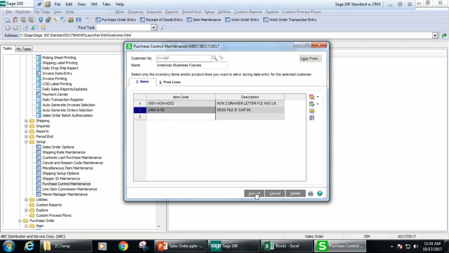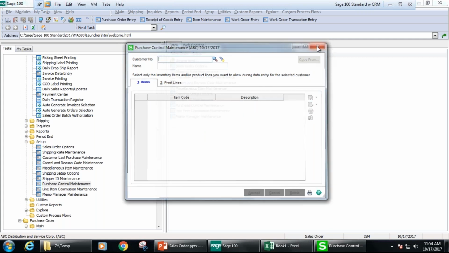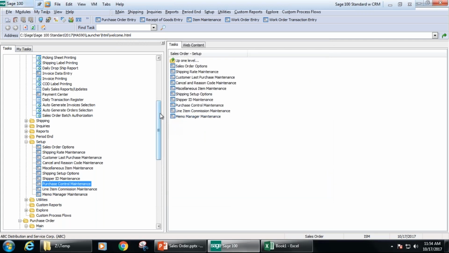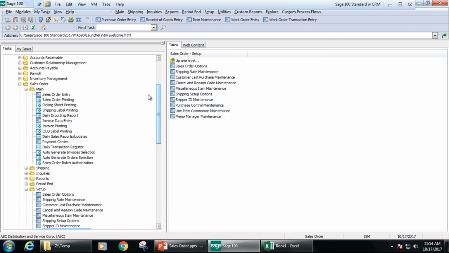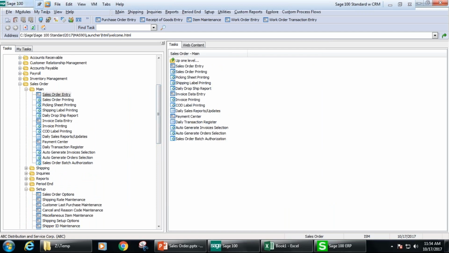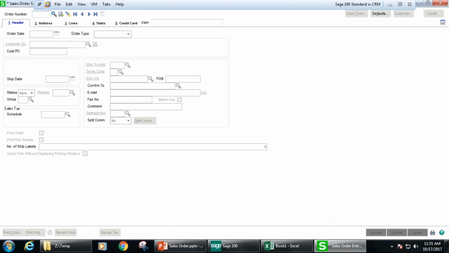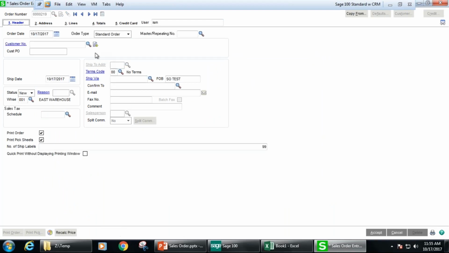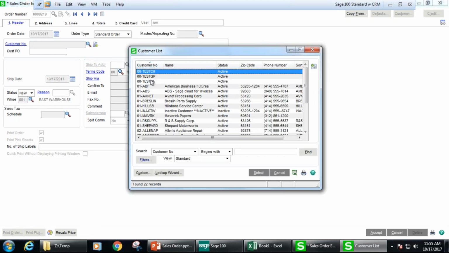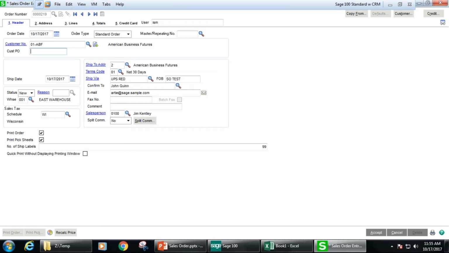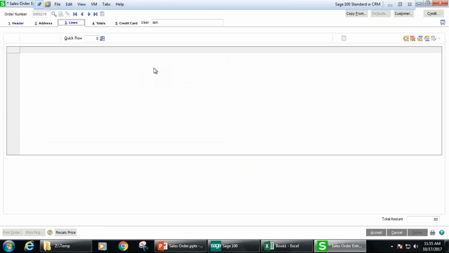So they're able to buy these two items. Let's go back out to sales order entry. Let's go ahead and create an order for ABF.